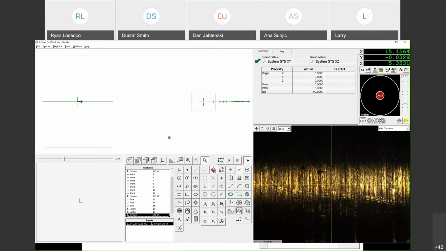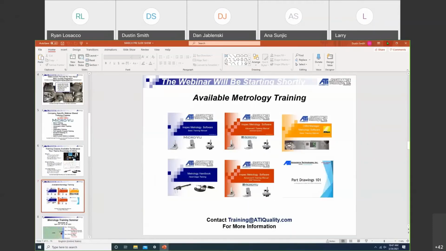So while we're on that topic, I want to thank the customer that shared this program. They allowed me to go ahead and open it up to show you guys this program that I helped them figure some things out. So I wanted to bring this up too. So the customer has a touch probe.